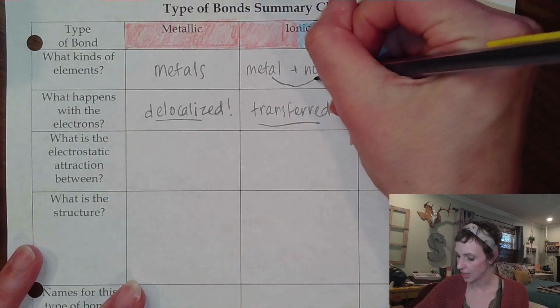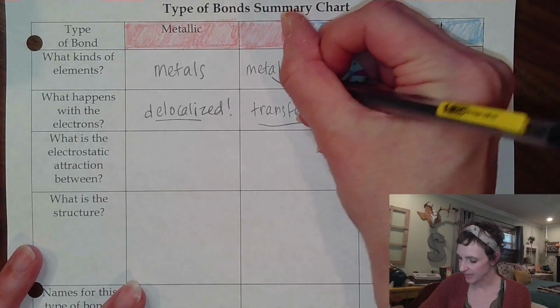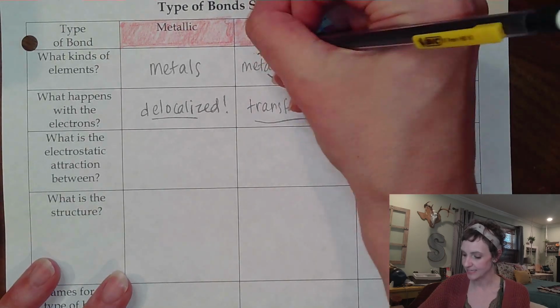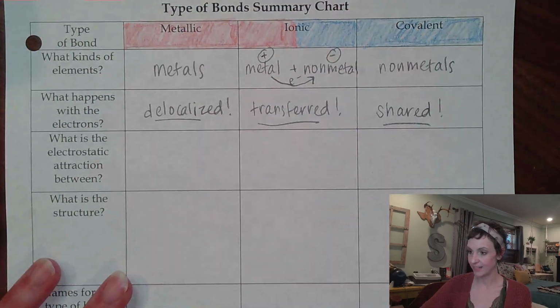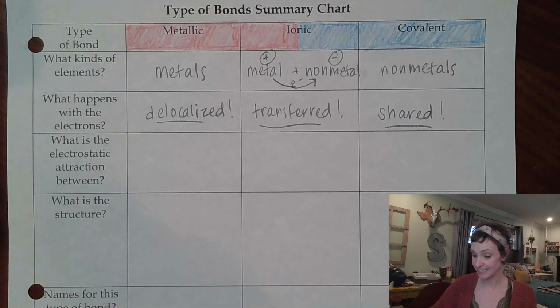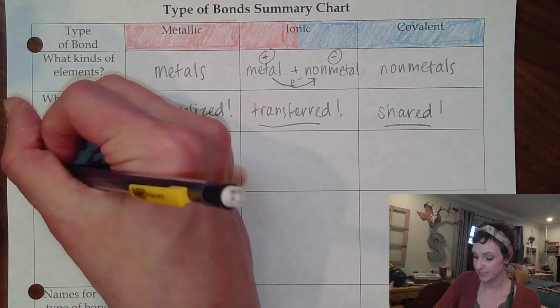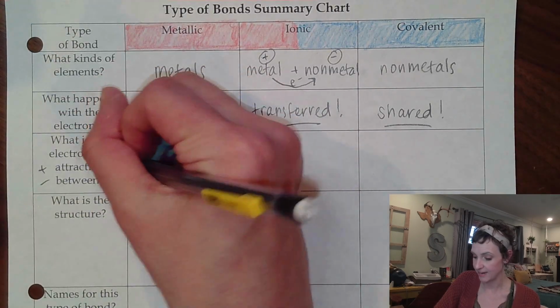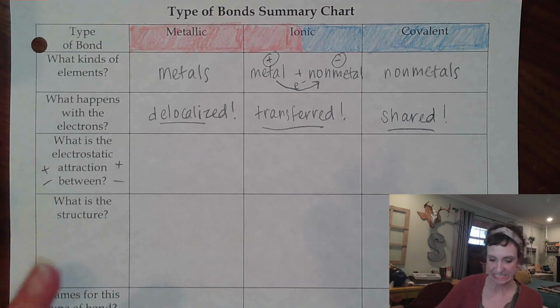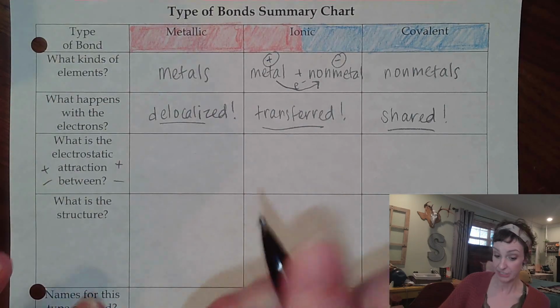So if you want to draw a little picture showing the electrons being transferred, that may be helpful because we know we get that positive and that negative from that little transfer. Okay. All 3 of my types of bonds, no matter what they do, there is an electrostatic attraction. Once again, electrostatic attraction is between a positive and a negative, right? So in each type of bond, the positive thing and the negative thing may differ. So let's summarize what the positive thing is for each and what the negative thing is for each. That's a real scientific term for me.